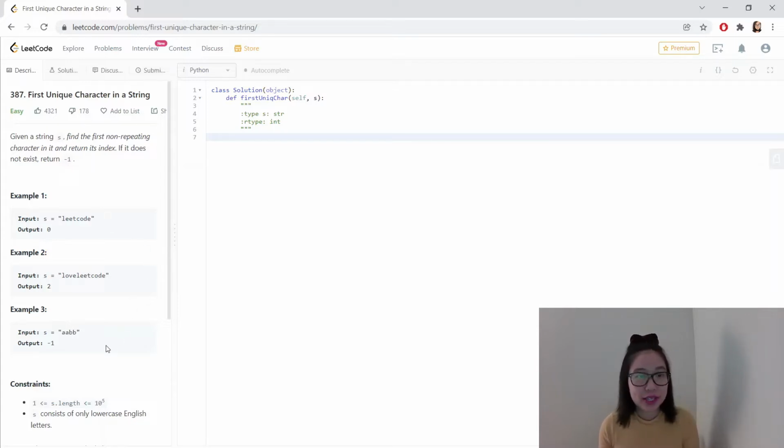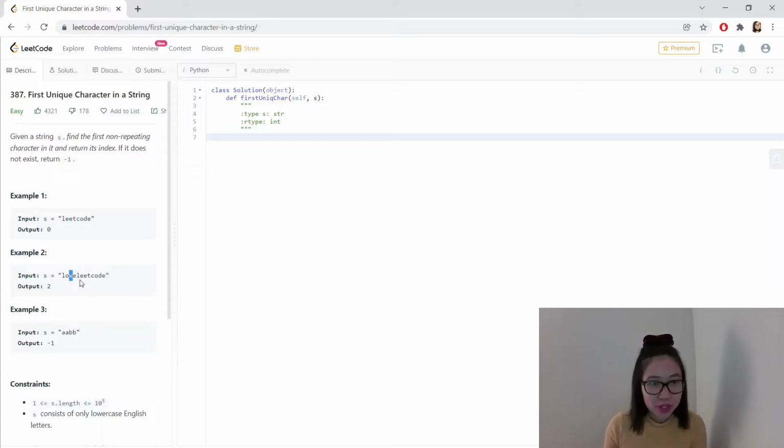So here are 3 examples, pretty straightforward. The input of Leetcode returns an output of 0, which means that the first letter is the first unique letter that we find in the string, because L is the first one, there's no more L's in the word Leetcode. And for S equals love Leetcode, the output is V because V is in the second index and there is no more V in love Leetcode.